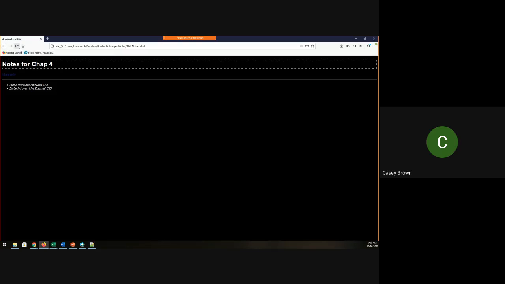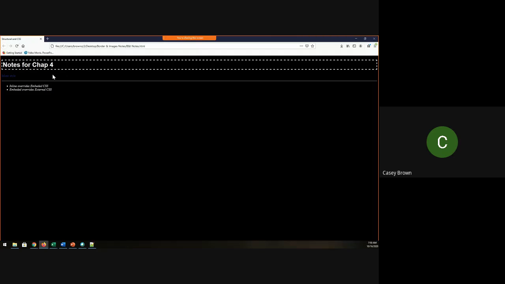So if we save it and we refresh, notice how it goes from there to just a little bit more space in there. And that helps tremendously when it comes to being able to read something, or just adding some extra white space in there. You're typically going to do it through padding if it's already inside a box.